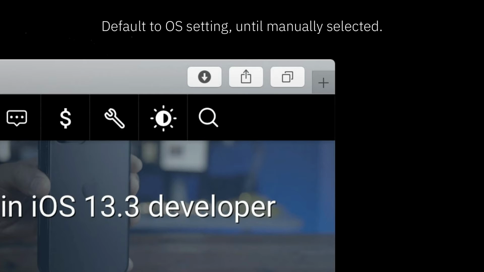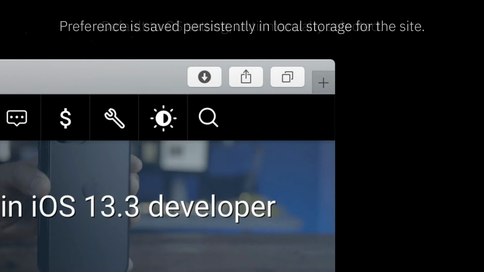Once it's actually set into that mode, the browser remembers that setting. We use local storage in JavaScript so that it is saved persistently across that browser. So long as you're on the same device, not in a privacy mode, it'll keep that setting as you come back to the site time after time.